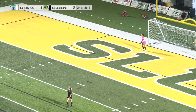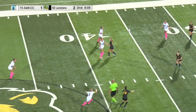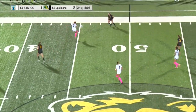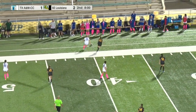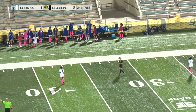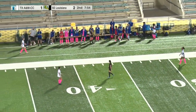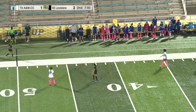We talked about that early in the match. Her ability to separate and get one-on-one opportunities. I thought the defending by the Lions there, and I couldn't tell who that was, did an outstanding job not allowing her to cut in, because what you want to do there as a forward is cut in. Once you cut in, you're pretty much golden, because now you can have the choice of whether I want to go on goal, or whether maybe I draw that goalkeeper out and play the ball in the middle. So good defending there. Didn't really allow her the opportunity to serve it in.